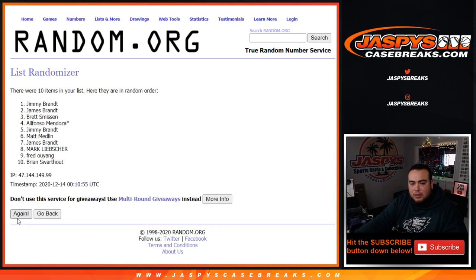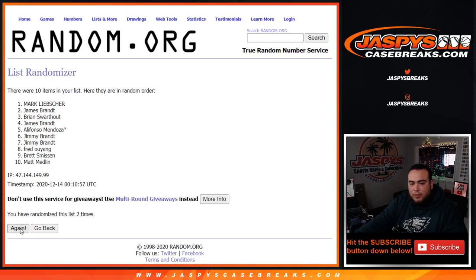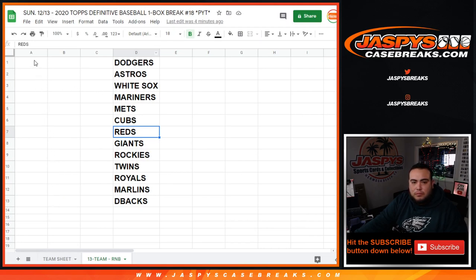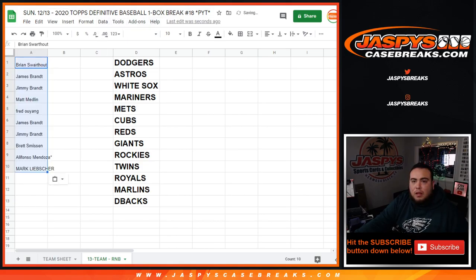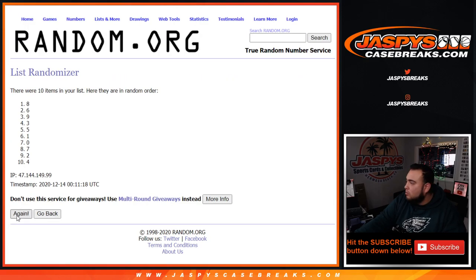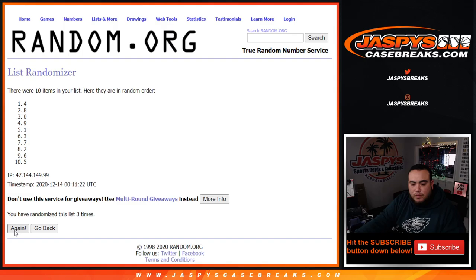1, 2, 3, 4, 5, 6, 7. 7 times. Brian down a mark. All right, 7 times. Let's go 7 times here on the numbers now. 1, 2, 3, 4, 5, 6, 7. All right, 7 times, 7, 7, 5, down to 8.